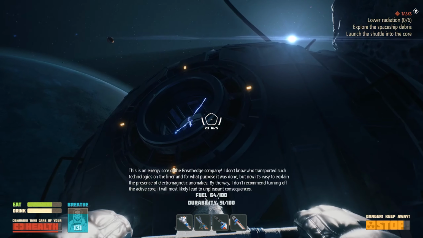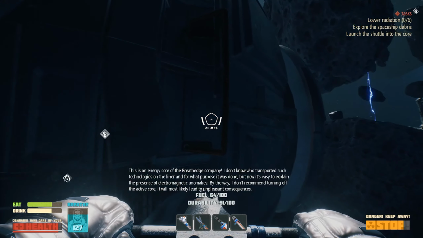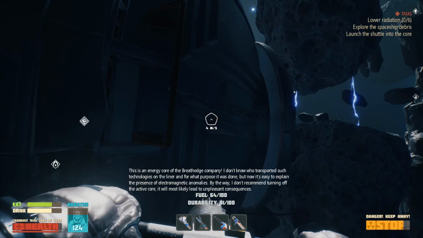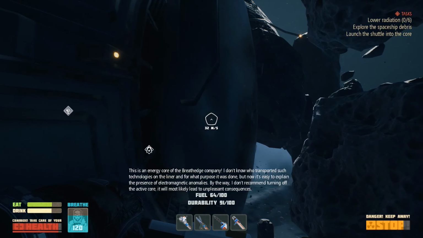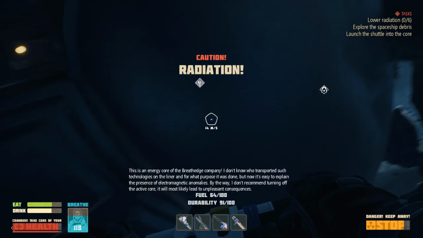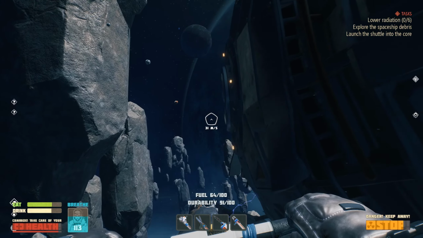Oh dear. This is an energy core of the Breathedge company. I don't know who transported such technologies on the liner and for what purpose it was done, but now it's easy to explain the presence of electromagnetic anomalies. By the way, I don't recommend turning off the active core. It will most likely lead to unpleasant consequences. Oh, goody. Am I going to have to turn off the active core?